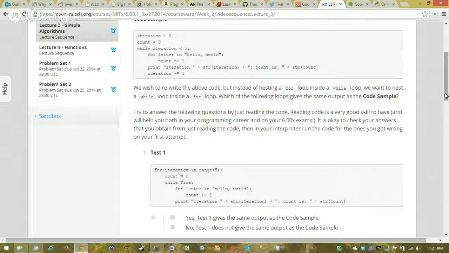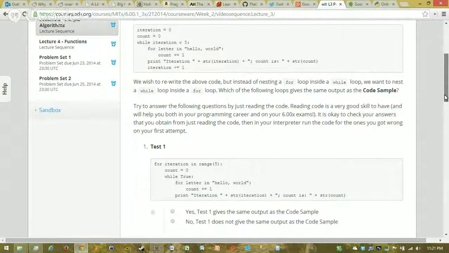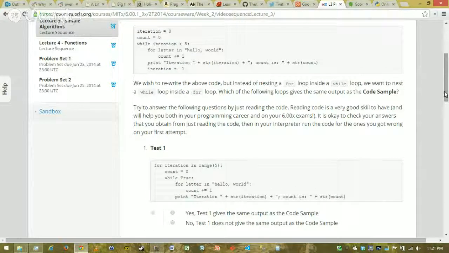Okay. So let's try and walk through these and see what they do. Okay, for iteration in range 5, count 0, while true. For letter in hello world, count +1. So it'll go through this 1, 2, 3, 4, 5, 6, 7, 8, 9, 10, 11, 12 times. Then it will print iteration 0. Count is 12.